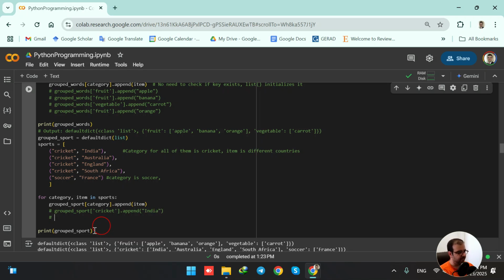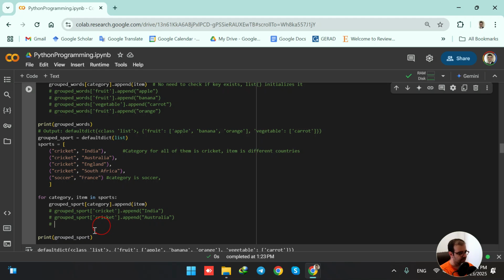Then we are going to have grouped sport, again cricket dot append, and we're going to append Australia this time. Then we are going to have grouped sport, and here we again have cricket dot append England.